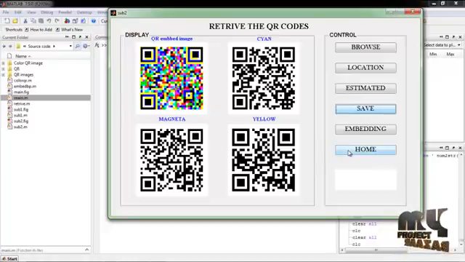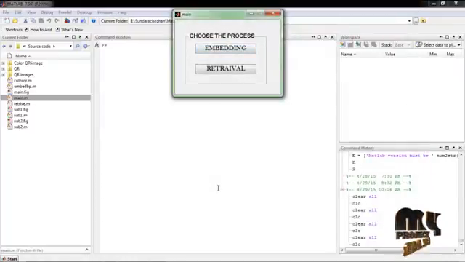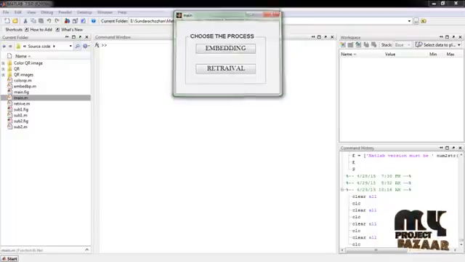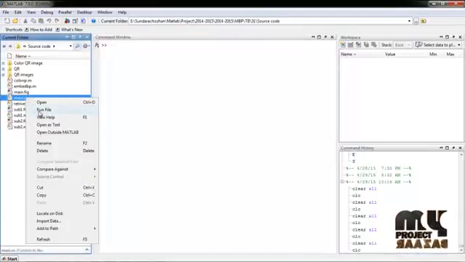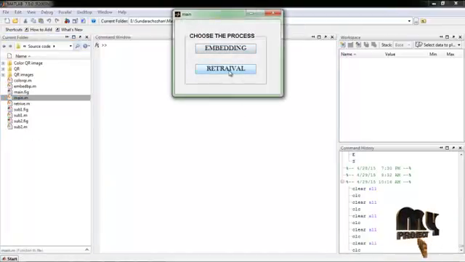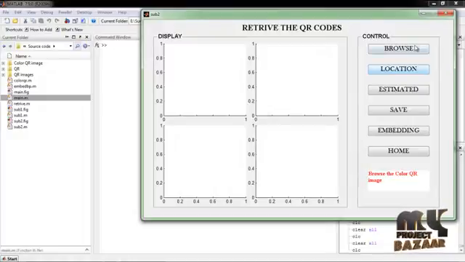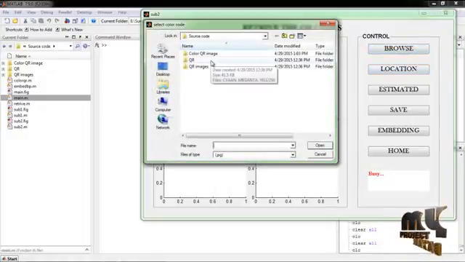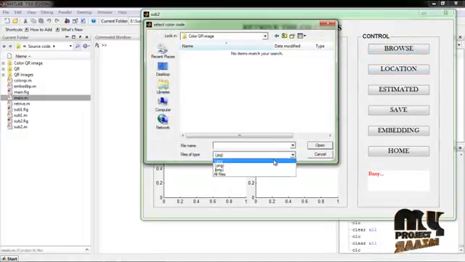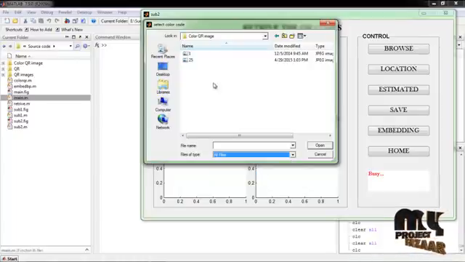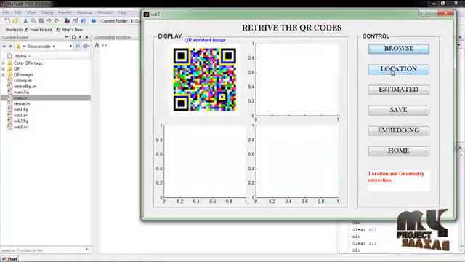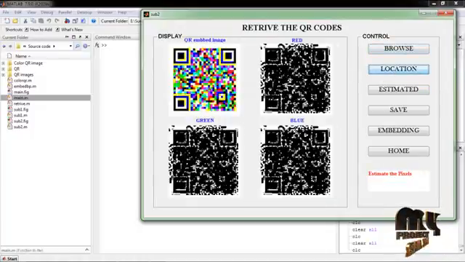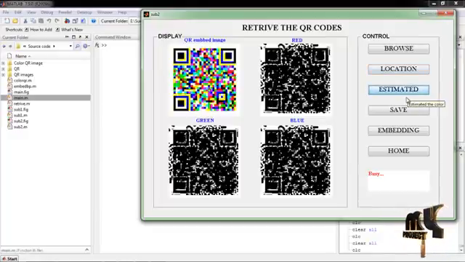And now we go to the home button to choose another process. Now I run the main.m file again and directly retrieve the saved QR code. Now browse the QR code from the saving place, choose our saved QR code, then extract the red, green and blue colors from it and estimate.